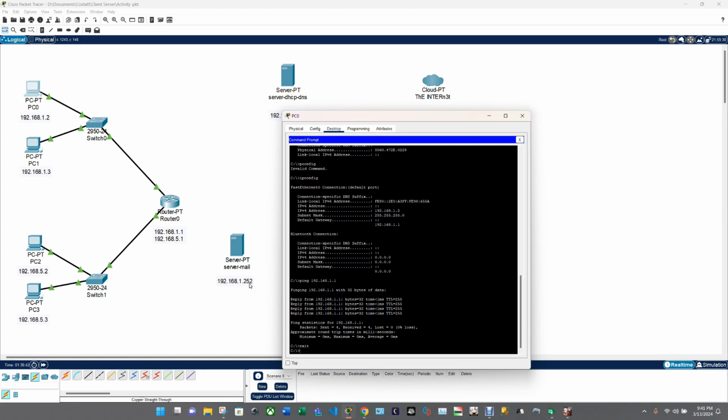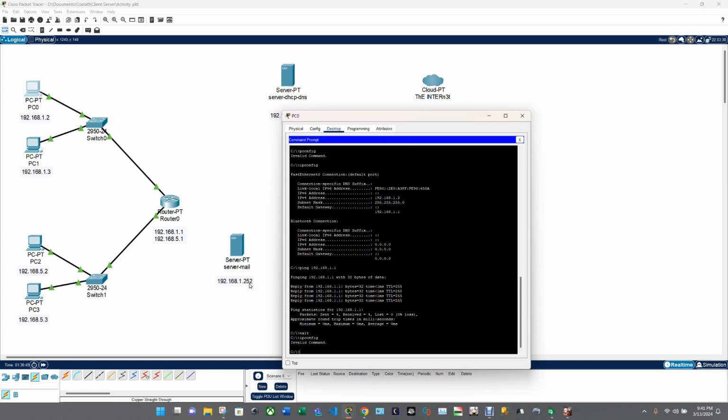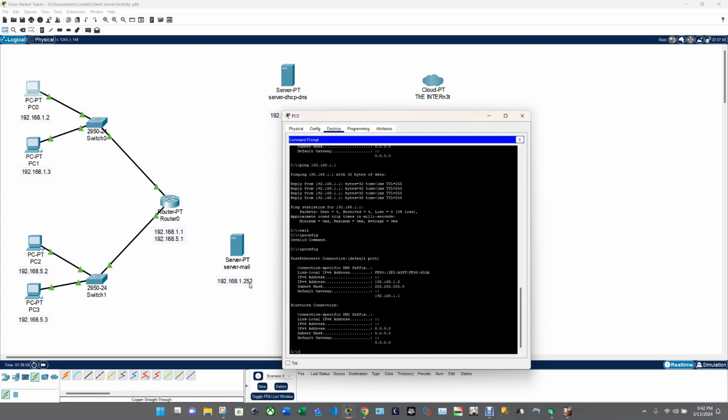This is not working. IP config. Okay, sorry about that. So IP config, and we can see the IP address right there, 192.168, and the default gateway. Alright, so now let's try to ping some of the devices.